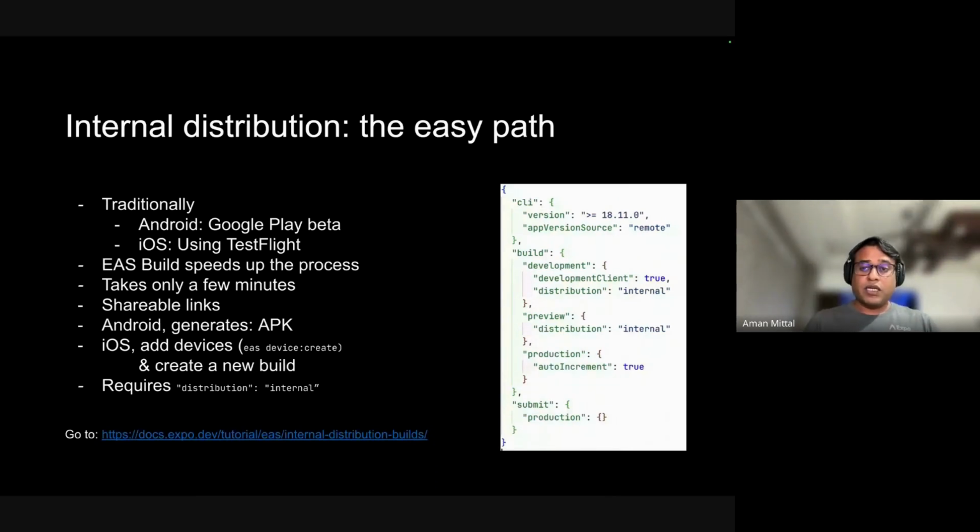If you want to learn more about internal distribution builds, this is a tutorial chapter that you can do. And basically this is how eas.json looks when you run your eas init command for the first time inside your project. You can configure it, but you don't need to if you don't have anything specific required.